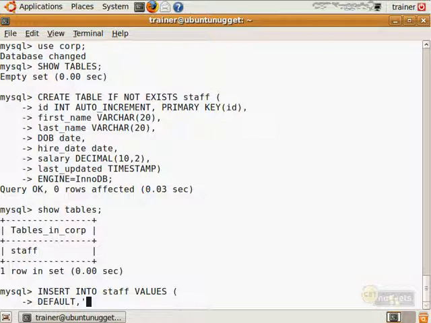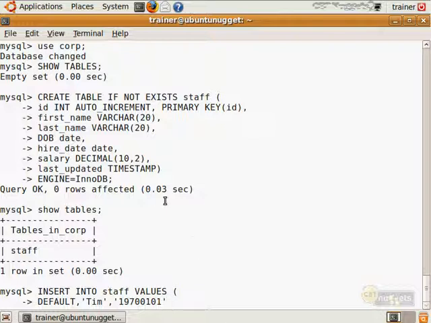So the first name is going to be Tim, let's say, comma. Last name will be my last name. Date of birth. Now here you're going to want to make sure, and we're going to use single ticks for this even though it's not a string, that we're using the ANSI ISO date format such that 1970-01-01 denotes January 1st, 1970. That's not my actual birth date, by the way.